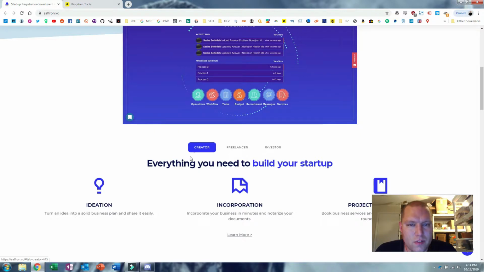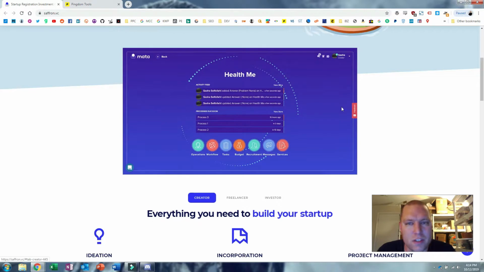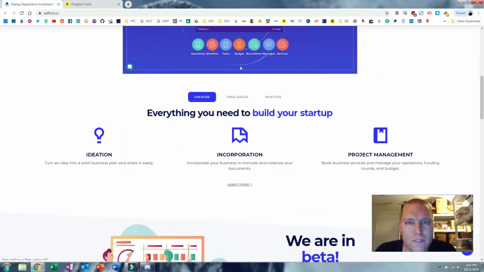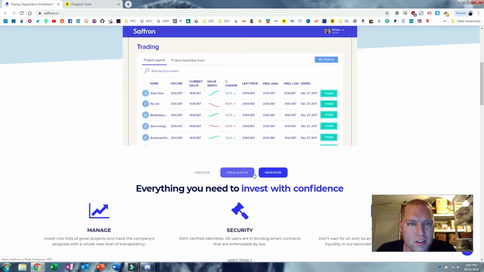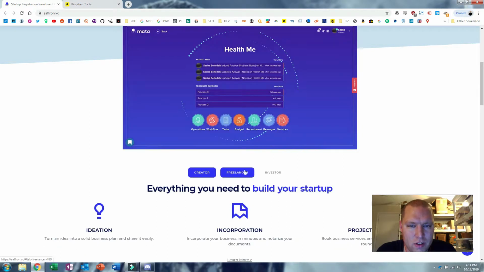So it mentions ideation, incorporation, and project management, and I don't see anything about that on here. I guess maybe the tasks would be project management and workflow, but the incorporation and ideation don't really relate to the screenshot. So I'm not too sure what exactly this is, and it kind of looks like there's three different products here rather than just one.